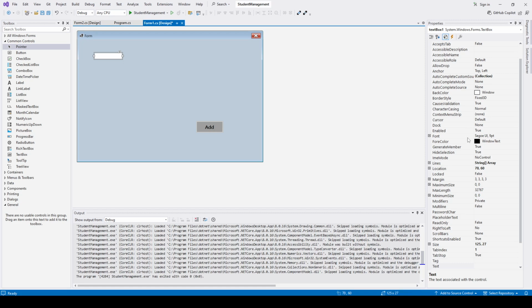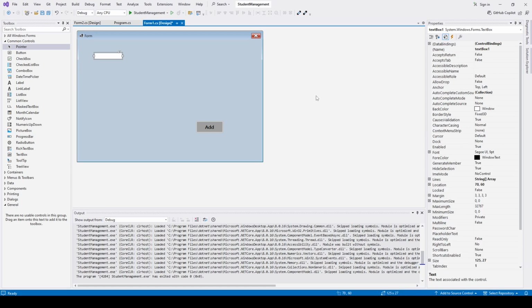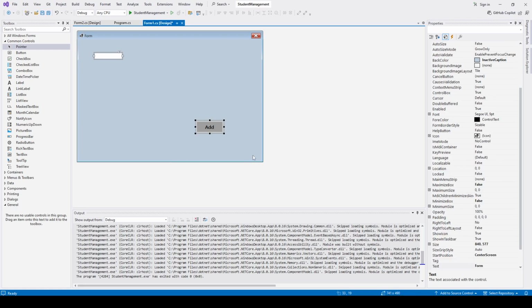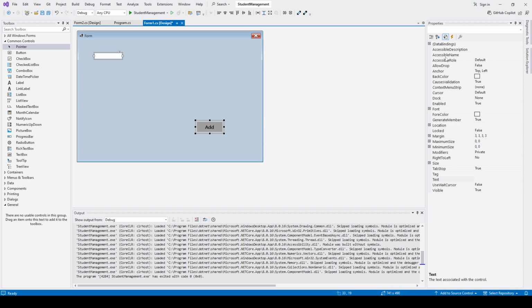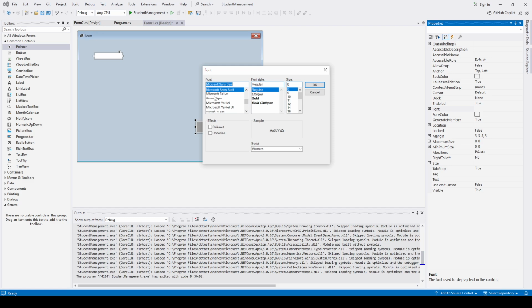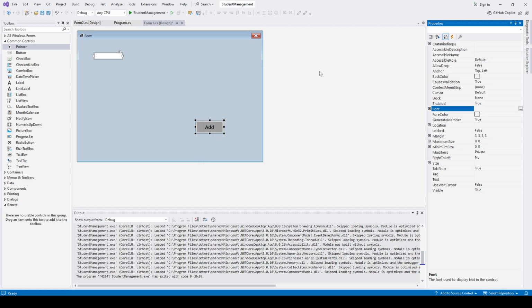It's like this. You have common properties, and you have component specific properties. Common means, if you want a common font, font size and font styles for the entire form, like all the text boxes, buttons, forms, for all you need to have a common font. Then you can just select all these things and set the font here. Then all the sections get the same font colors and things.